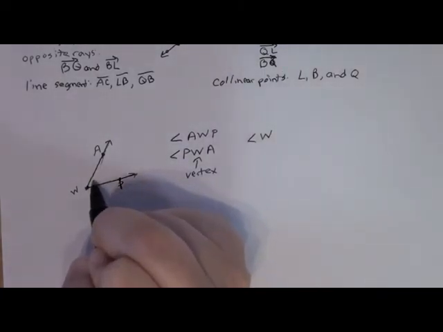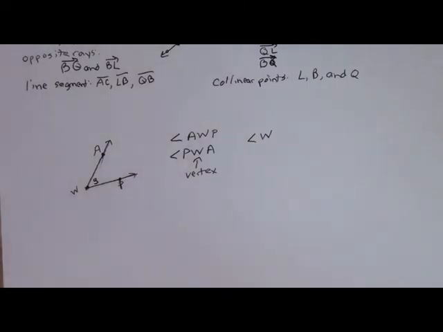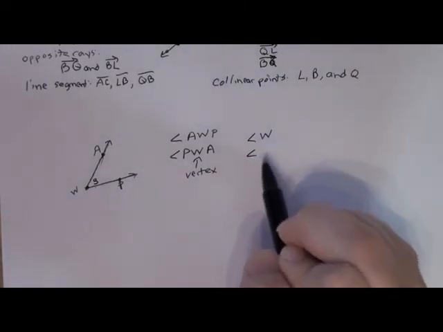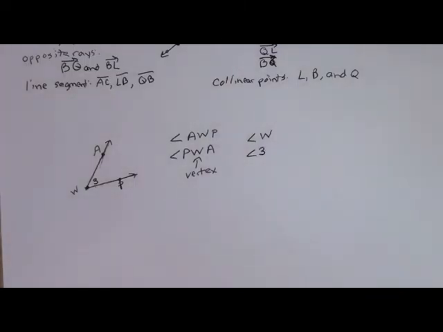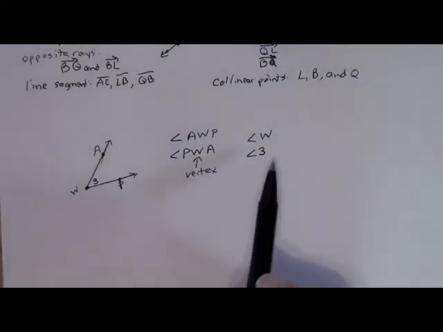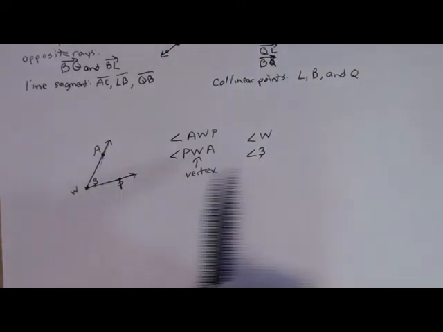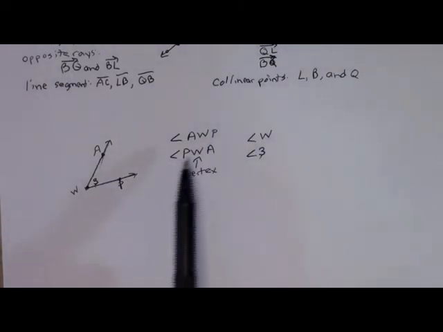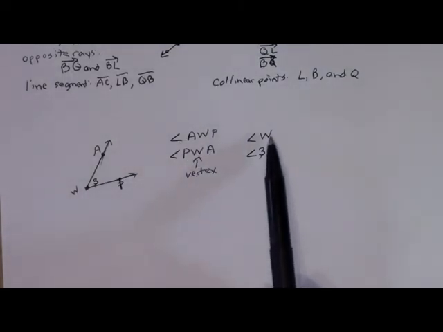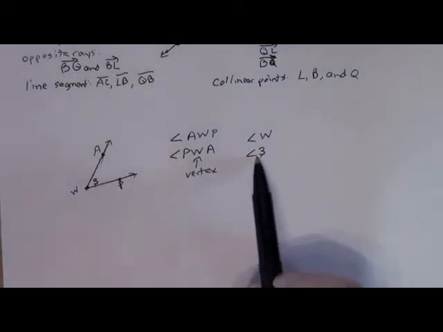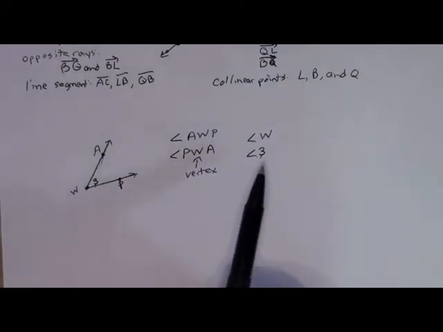Sometimes, if you're lucky, there'll be a number in the angle, like this. And if there's a number in the angle, it is actually enough to say angle 3. There's no doubt in my mind that if there's a 3 here and this says angle 3, that we will be talking about the same angle. So you can name it with 3 letters in either direction. Sometimes you can name it with 1 letter, and sometimes you can name it with a number.